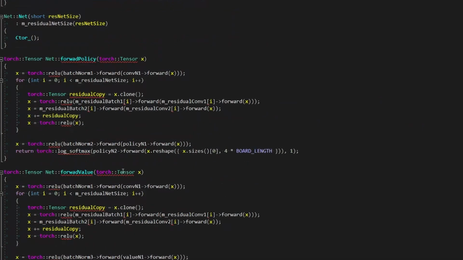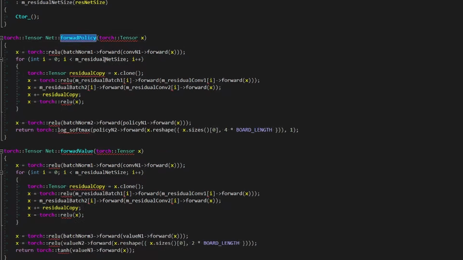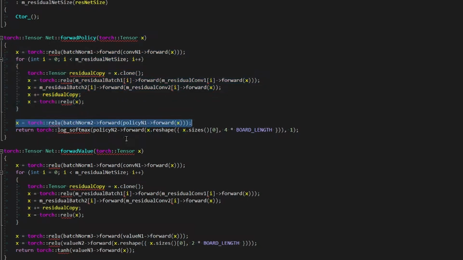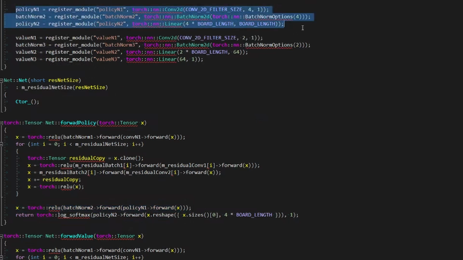The forward policy runs through the entire neural network, through the foundation, and then at the end runs through the policy neural layers to output a grid, a 15 by 15 grid, or 225 long, to represent every single position's likelihood that you'll win.